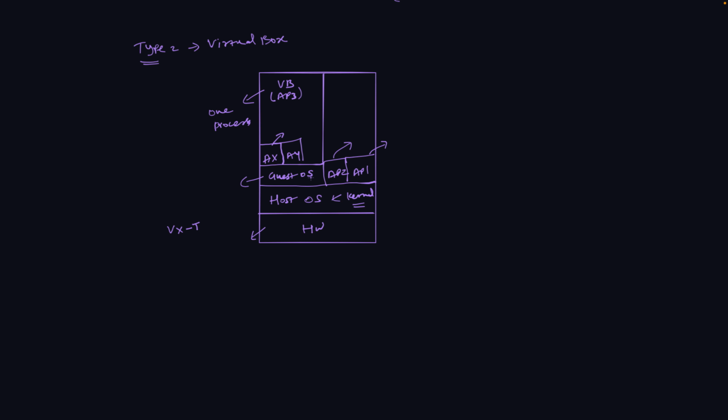But what I wanted to highlight is that on this hardware, if you want to run different isolated operating systems or programs, then we can spin up any number of VirtualBox instances running on this particular hardware, on this particular host operating system. But each of those virtual machines is going to have its own guest operating system, which is going to be really heavy, right? Running an operating system is not cheap: it is going to allocate some memory, and it is going to take up some CPUs and all those things.